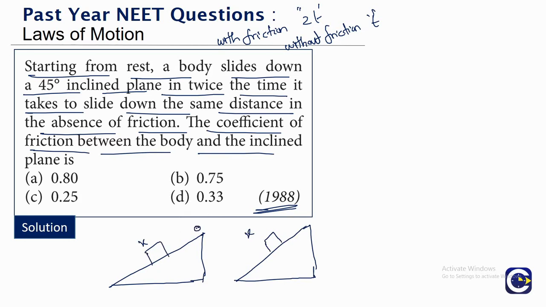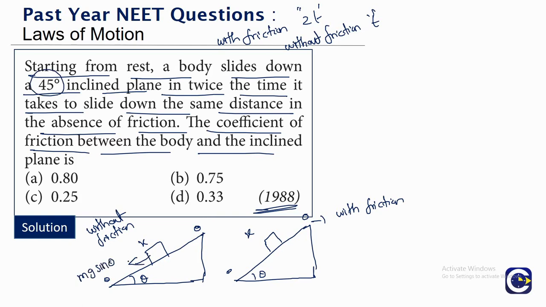From top it is coming down, means what? The total length of the inclined plane is covered in both the cases. This is without friction, smooth. This is with friction. Now what will be the difference? So let us say theta is the angle of the inclined plane. In this they have given us what is theta. What is theta? 45.